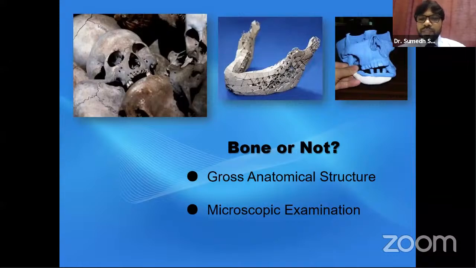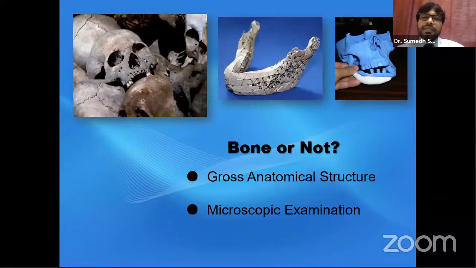So most of the students are utilizing the bone set in the form of a plastic bone set or a POP bone set. These bones are actually like original bones. The gross anatomical features are exactly similar to the original bones. However, the internal structure is not exactly similar to the original one. So first, we have to concentrate on the gross anatomical structures.